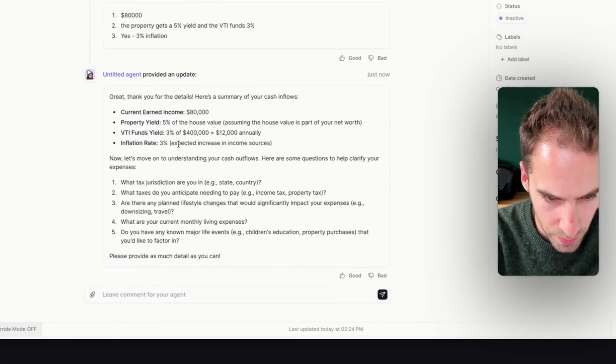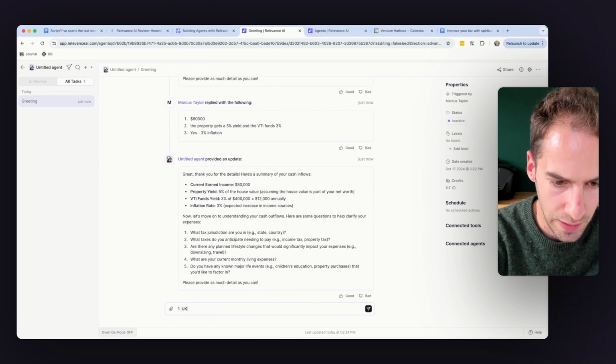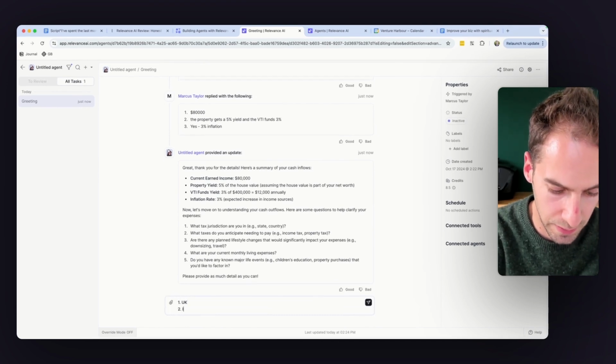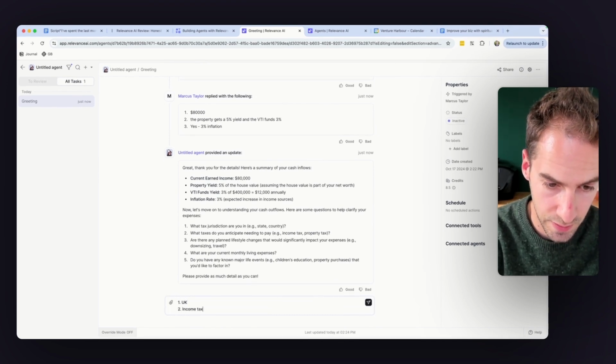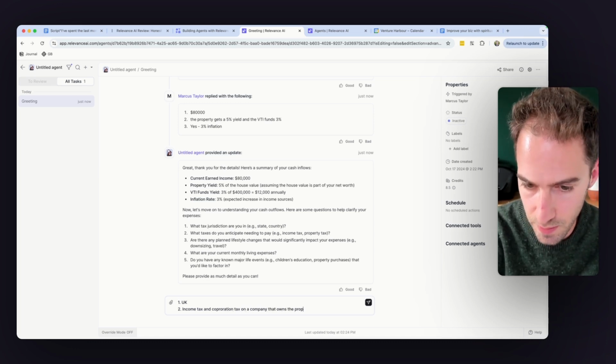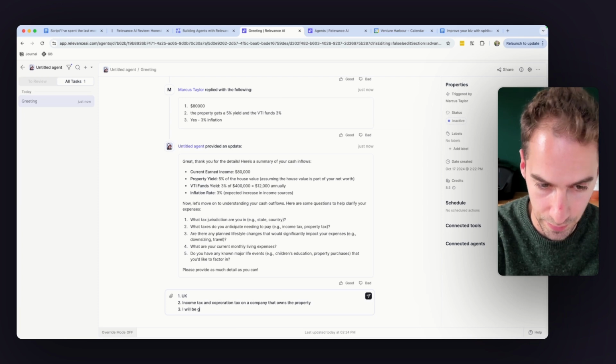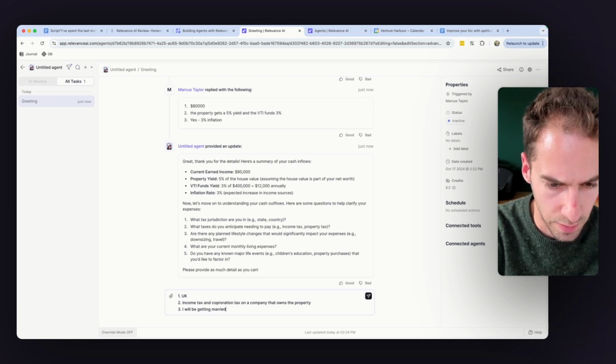Cool, okay, so it's summarized that. What tax jurisdiction are you in? Let's say UK. Taxes do you anticipate paying? Income tax and let's say corporation tax on a company that owns the property. 3, are there any planned lifestyle changes? Let's say I will be getting married. Okay, cool.